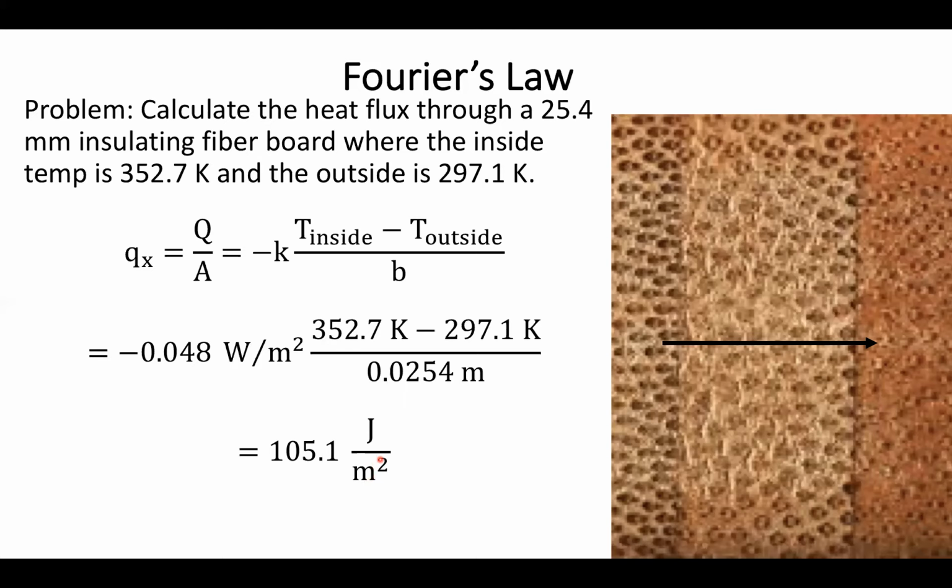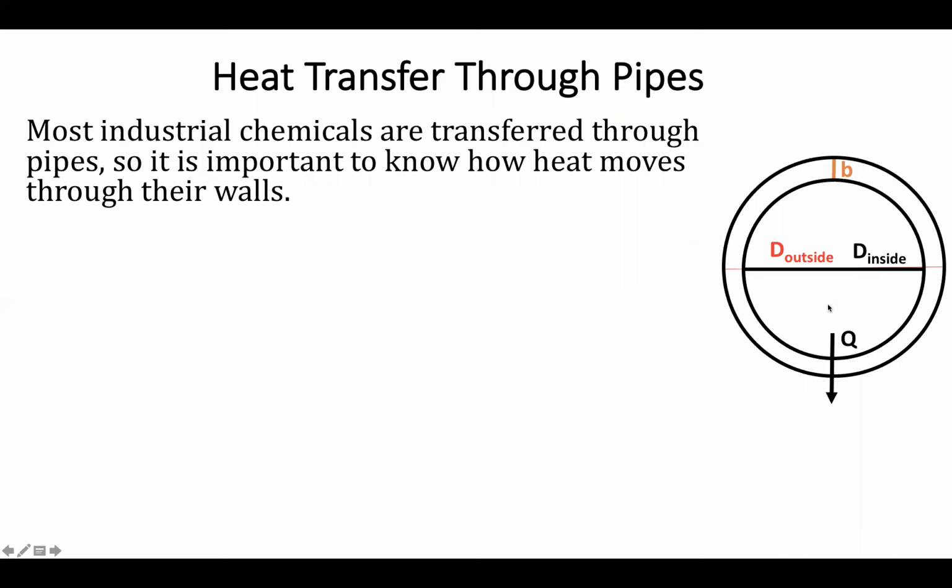However, one thing to watch out for is that while looking at the insulation through a plain sheet of material can be fairly useful, in industrial chemistry most of what we're looking at is going to be through pipes. So what I'm going to try to do is figure out how heat transfers from inside a pipe, where I may be pumping chemicals, to the outside atmosphere.